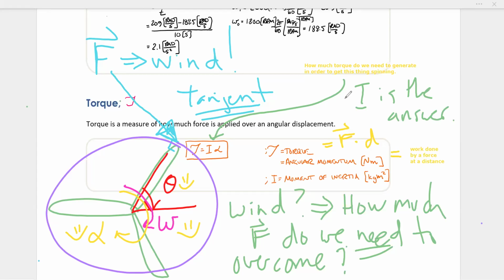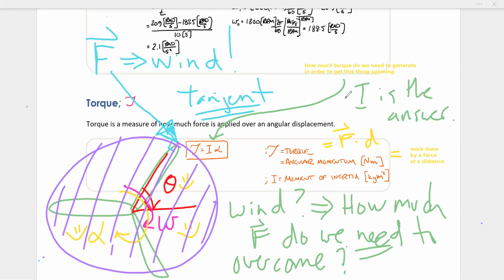A flywheel is a classic example. A flywheel on an old internal combustion engine was a big disc of steel. That big disc of steel had a lot of mass on the outside of it. That big disc of steel took a lot of torque to get it spinning. But the reason it was there is because once that engine has spun it, it'll keep it spinning. So now I have this giant disc and I'm going to say, whoa, how much torque is it going to take to get this thing spinning?